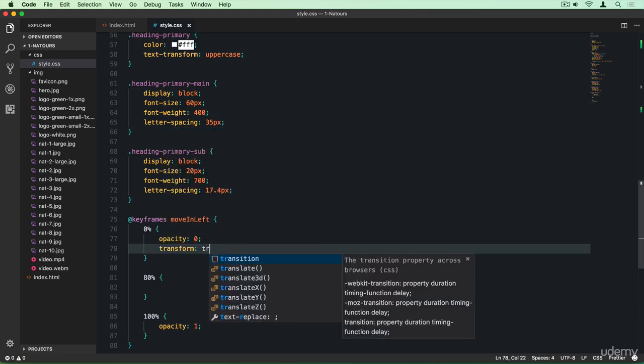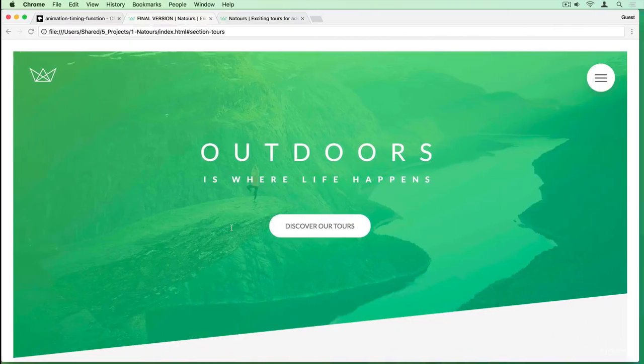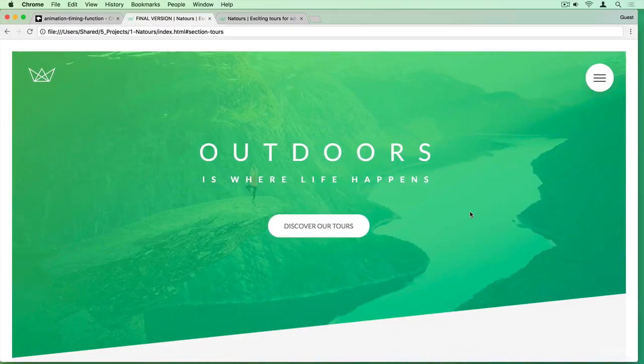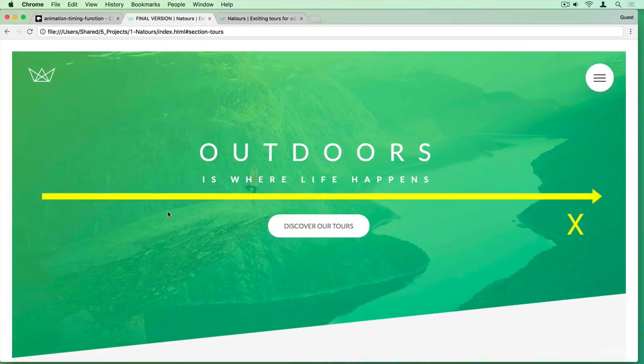And so we can use transform and then translateX. And why X? Well, because we want it to animate in the x direction. So remember, the x direction is like this, so from left to right, and the y direction or axis goes from the top to the bottom. So we want to translate it in the x direction, and we want it to be more in the left than in the beginning. And so it's a negative value. So let's say minus 100 pixels, okay? Because remember that the direction goes from left to right. So a positive value means it goes to the right, and a negative value means it goes to the left. So just like in basic mathematics.